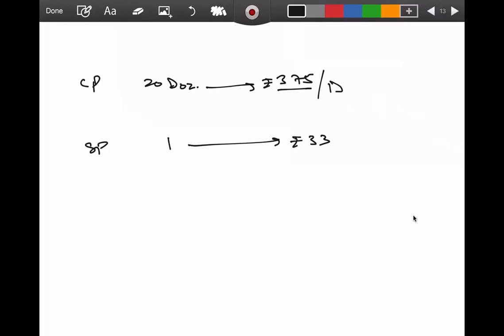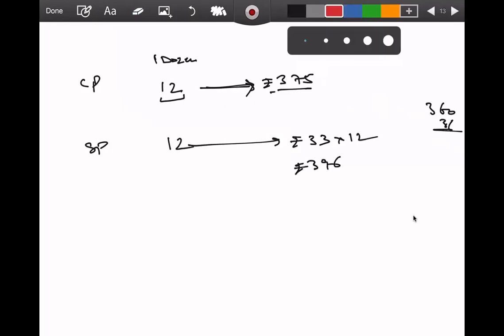Yes, sir. So ये जो 20 डजन है, मेरे लिए अभी इसका कोई रोल नहीं है because इसने 12 खरीदे 375 के 1 डजन, मतलब per डजन है ना जितने भी खरीदे. Can I talk about 1 dozen first? Yes or no? Yes, sir. Because the price is 375 per dozen, that means this person bought 12 for 375. Can you find the SP of 12? 396.